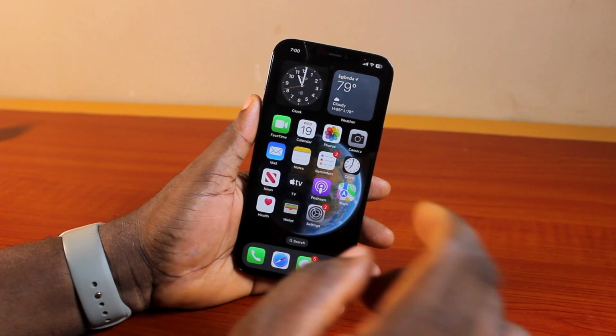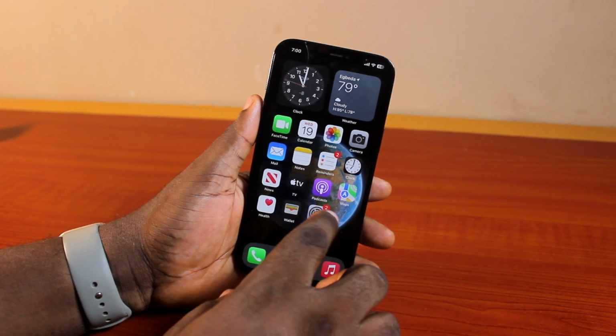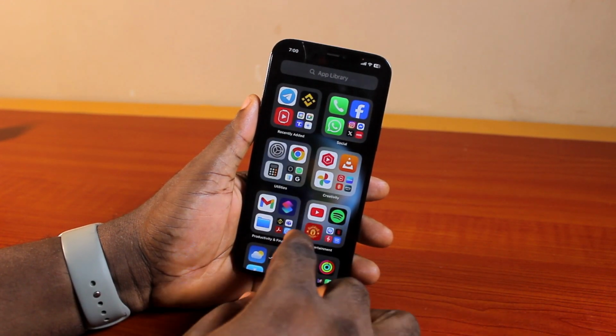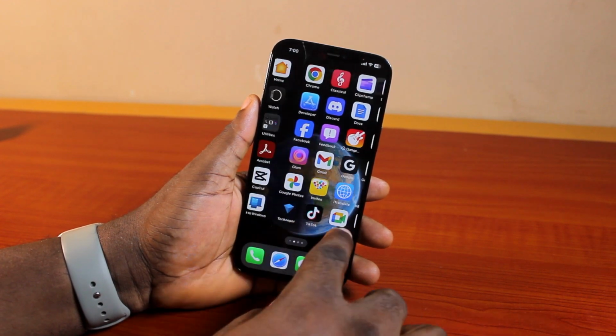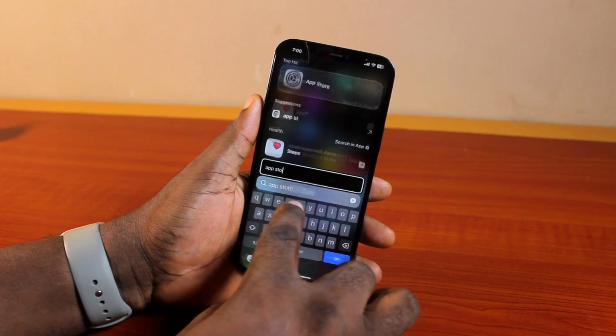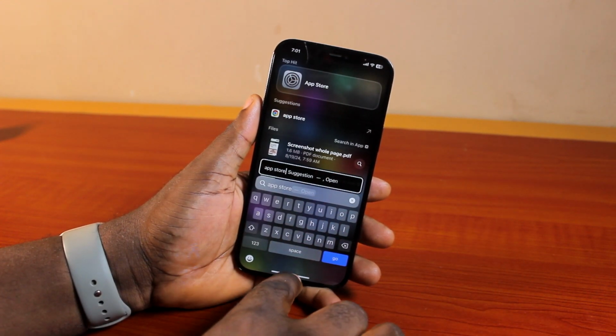Here, I'll detail how to fix App Store missing on iPhone home screen. So if you are trying to access the App Store on your iPhone or iPhone library, and you discover that the App Store is missing, you use the Spotlight search to search for App Store, but it's only available in the settings. Then here's a video for you.